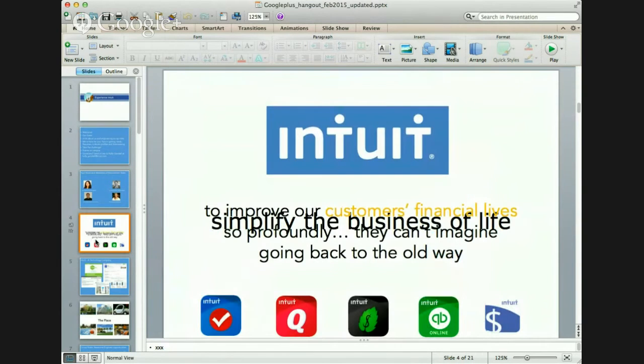Intuit, for those of you who don't know who we are, is a software and technology company, and we create solutions that help both small businesses and do-it-yourselfers tackle things like getting your taxes done, managing your small business, as well as getting payments through your business. Some of our products include TurboTax, Quicken, Mint, QuickBooks, and GoPayment.